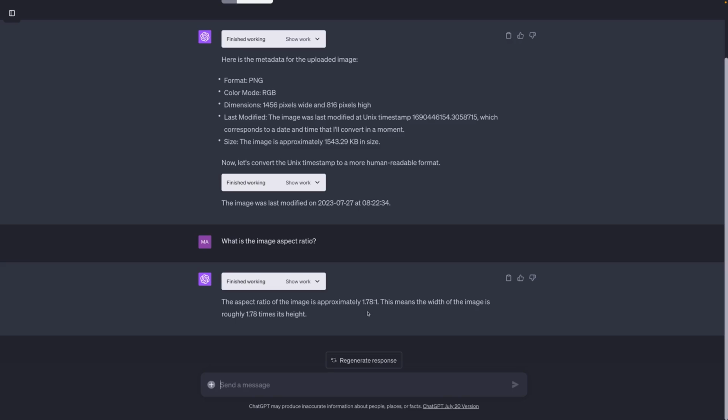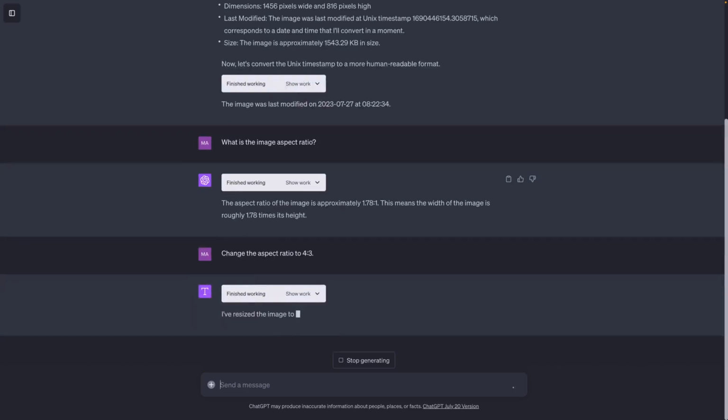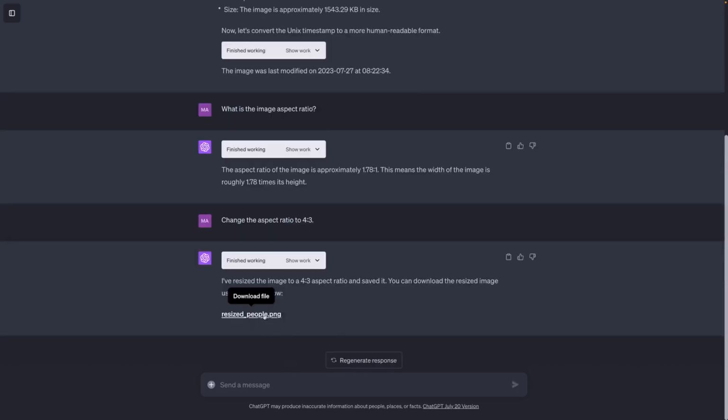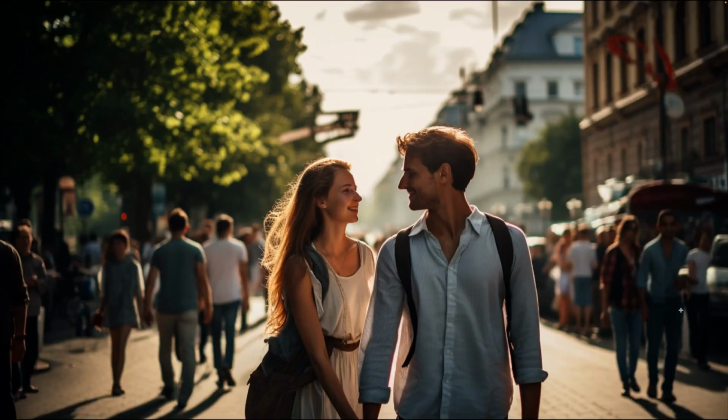Now let's say that instead we want to have a 4:3 aspect ratio for this image. So let's instruct ChatGPT to do so. So we change the aspect ratio to 4:3. It should understand what I want right here. So again, it takes a few seconds. And then we should get back a new image provided as link where this image can be found. Now let's see what this looks like. Not too bad, but actually this looks a little bit distorted in my opinion. So if we compare it to the original one, I guess this didn't work perfectly.